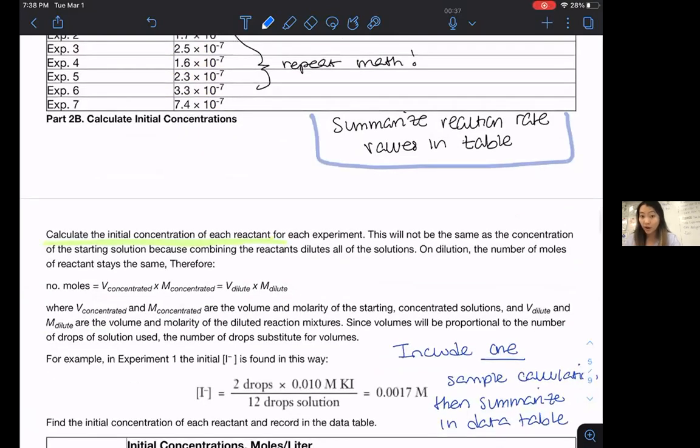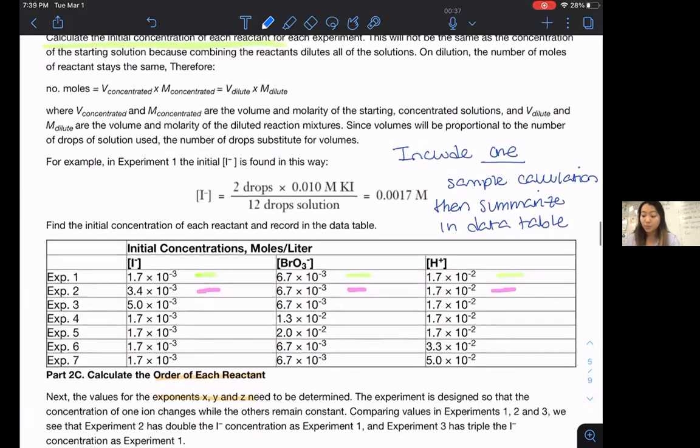Part 2 of writing the rate law is you need to then calculate the initial concentrations. Because remember, with experimental rate law calculations, you base it off of the initial rate for the initial concentration values. So you got to go through a really simple M1V1 equals M2V2. This should sound familiar for a diluted sample. You simply just have to calculate the molarity of, in this moment, the potassium iodide drops. This is what we're measuring here.